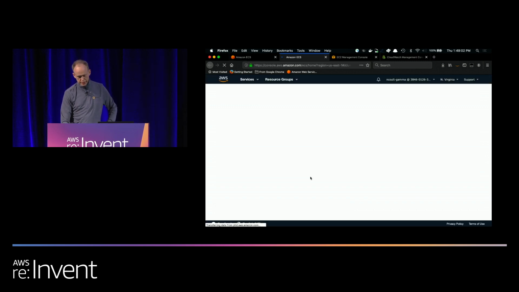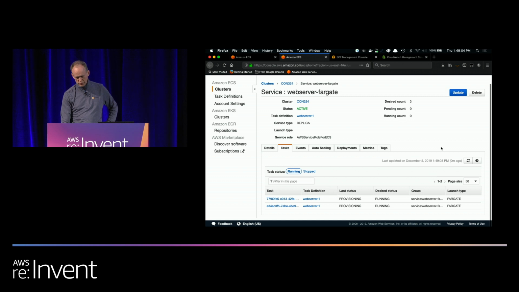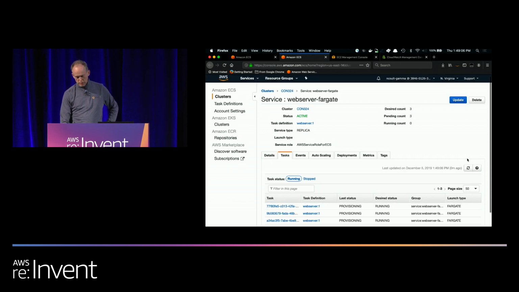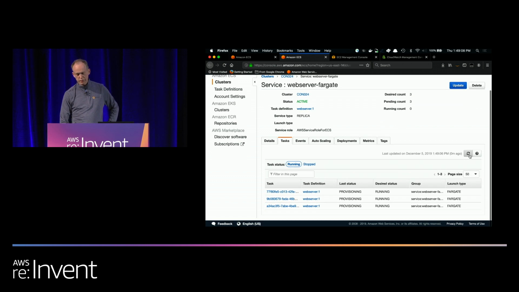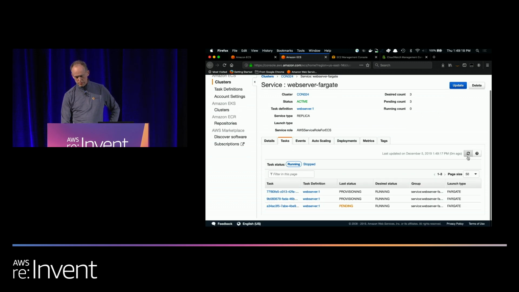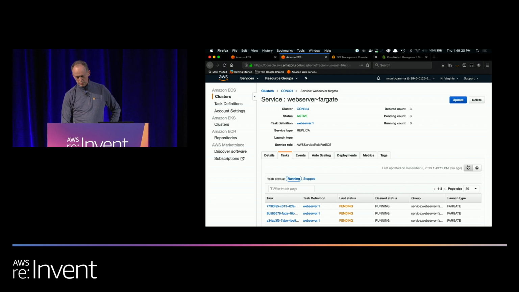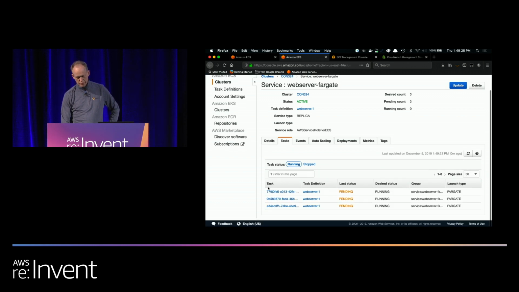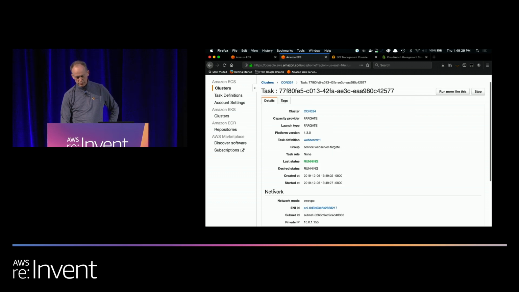Go look at my tasks. And I see that I have tasks in provisioning, which means that the Fargate subsystem is starting them up. They're going to pending, and then they'll go to running shortly. And while they're doing that, I'm going to click on these individual tasks. So let's look at this one.